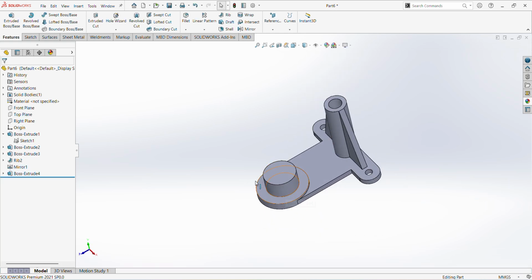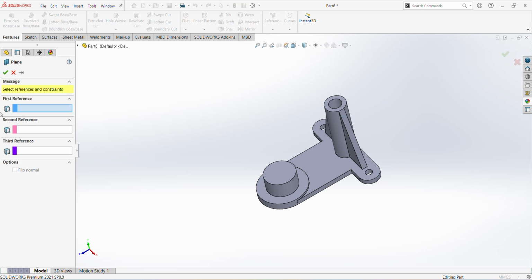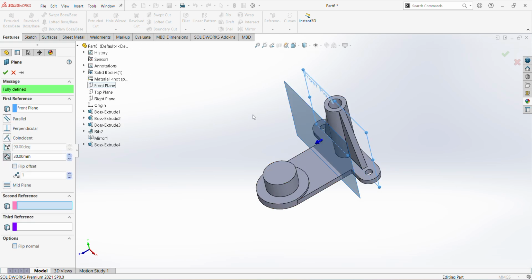Next here there is a one part, we can take the plane here, reference through front plane, give the dimension here 100 mm.